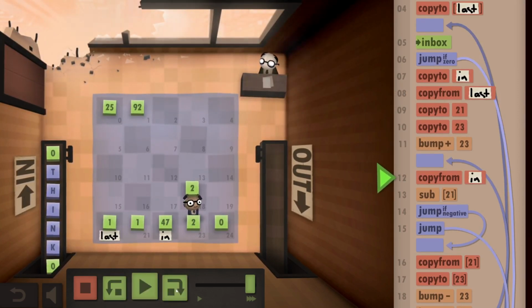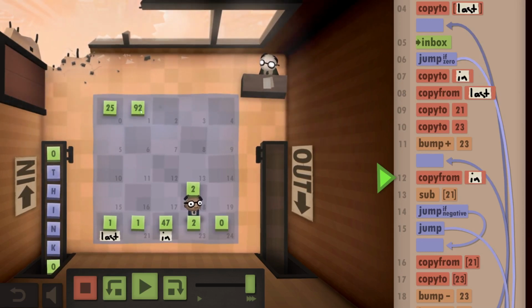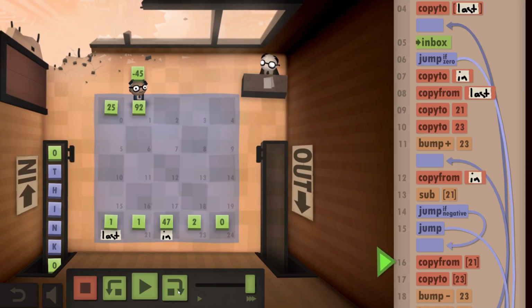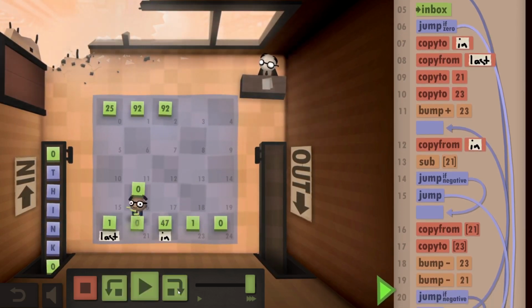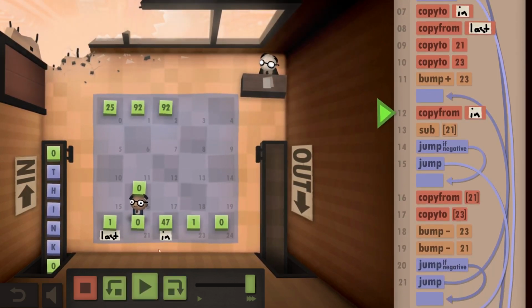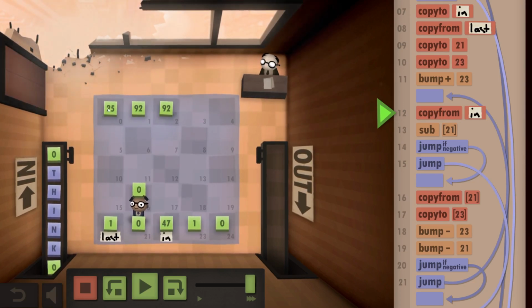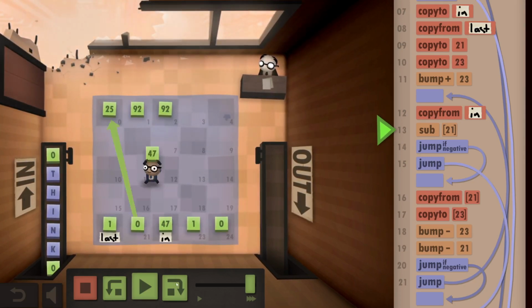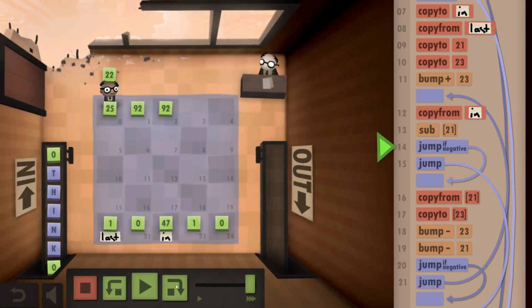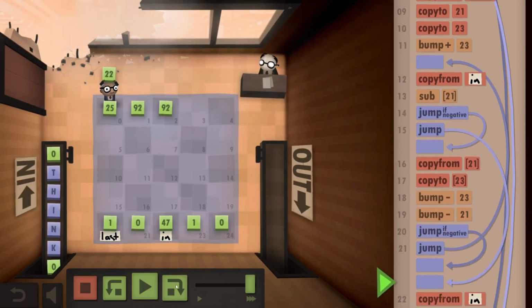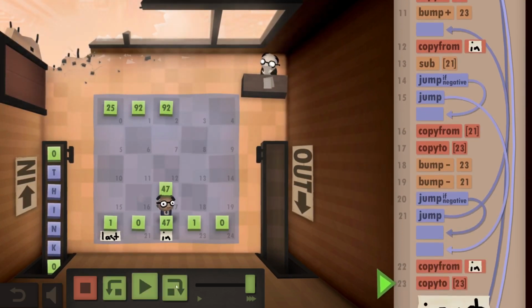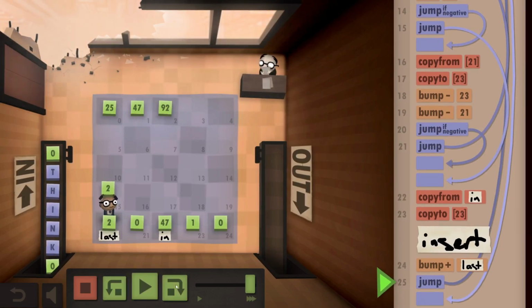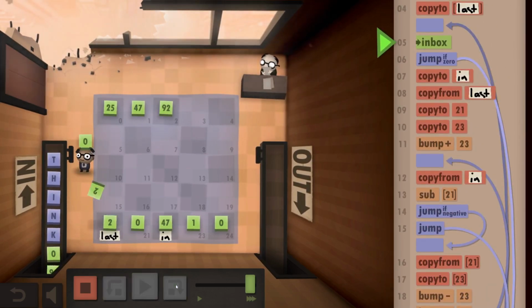Reset the indexes. So now we're seeing if 1 needs to be shifted over to 2. Compare the element. This is negative, so it does get shifted over. Now we're testing if 0 should be shifted over to 1. So we're taking 47, compare it against 25. This is positive, and so we don't do anything. And then we're copying 47 to the correct element. Yes, this is very good.